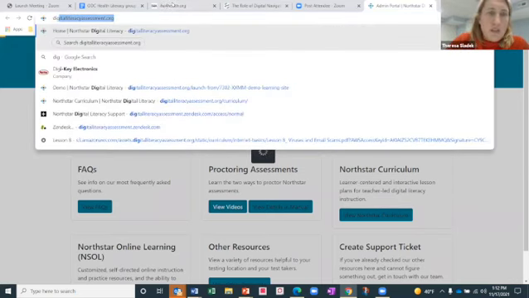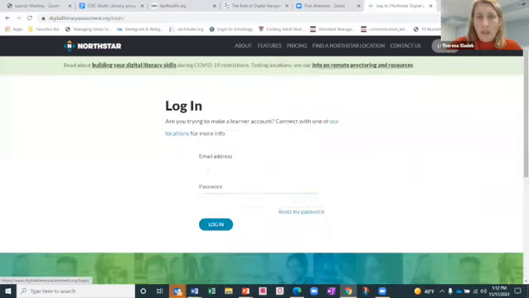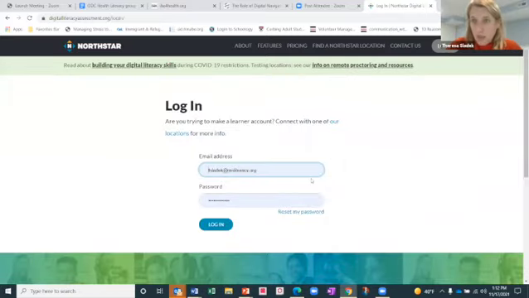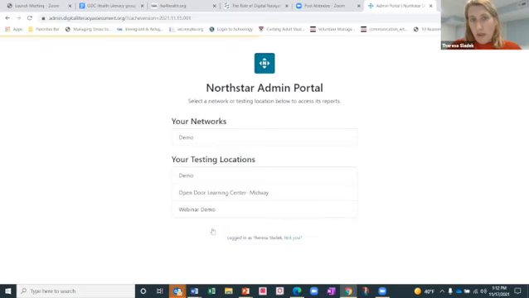If I didn't have my page bookmarked and I just went to the NorthStar homepage, you can see the login here on the upper right. If I click on that and put in my email address that's been assigned, that you've used in this, and the password you created, and then log in, it will take me to my admin portal as well. Now I have a bunch of options that you most likely won't have. Most likely it will just come up with the name of your college.